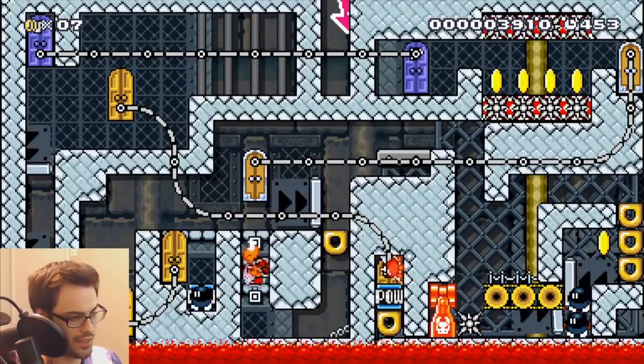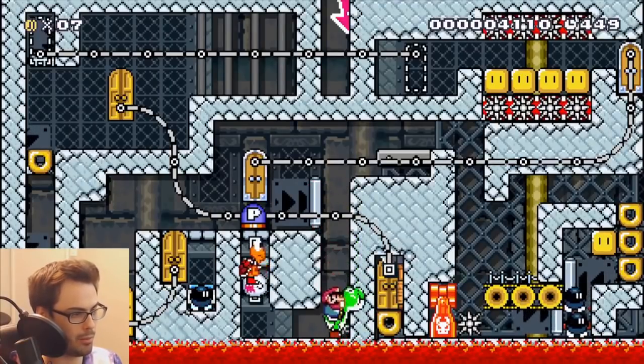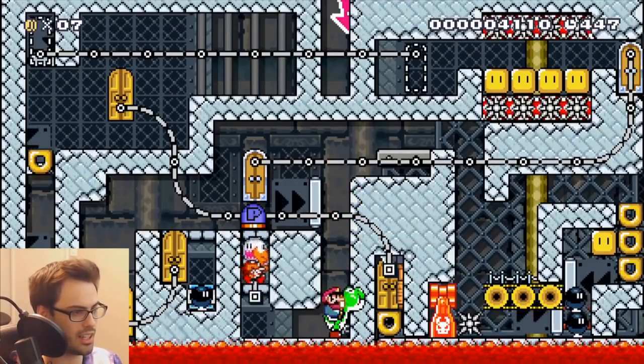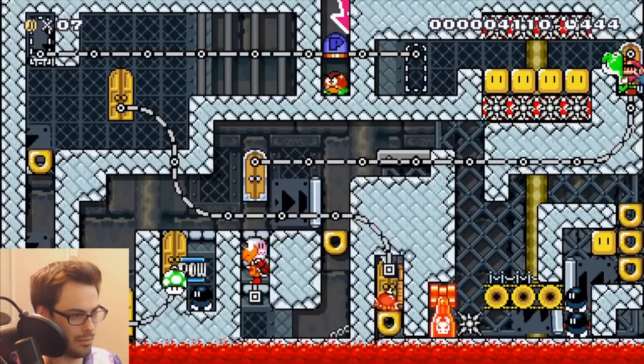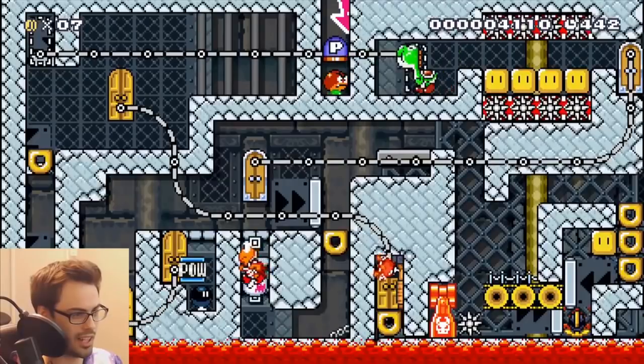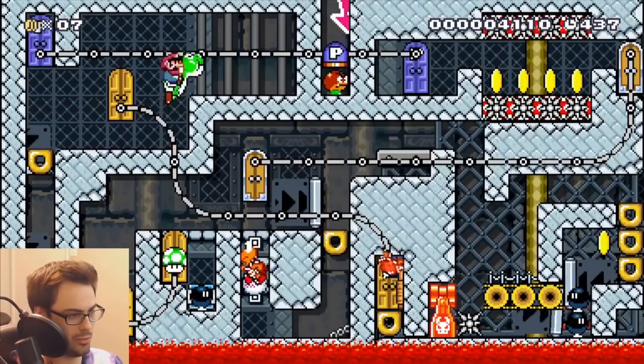So we had to go back through this level a second time in order to be able to keep the final POW block with us, because remember, if you don't have that POW block in Yoshi's mouth when you go through the door at the end, it will block you from going through the door. Even though you'll be right on top of the axe, you won't get to come in. But this part was kind of an annoying clusterfuck. I think the biggest time loss I had was just trying to get all of the items set up and just get on top of that P-switch right there. But fortunately, it only trolled me once though.